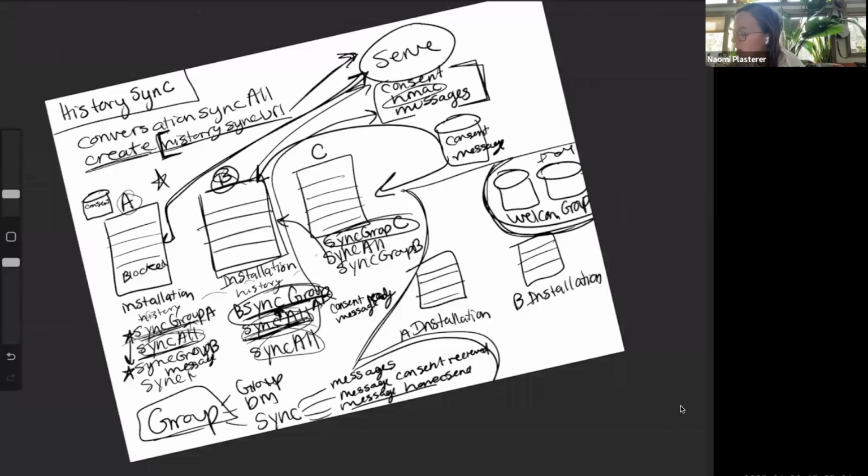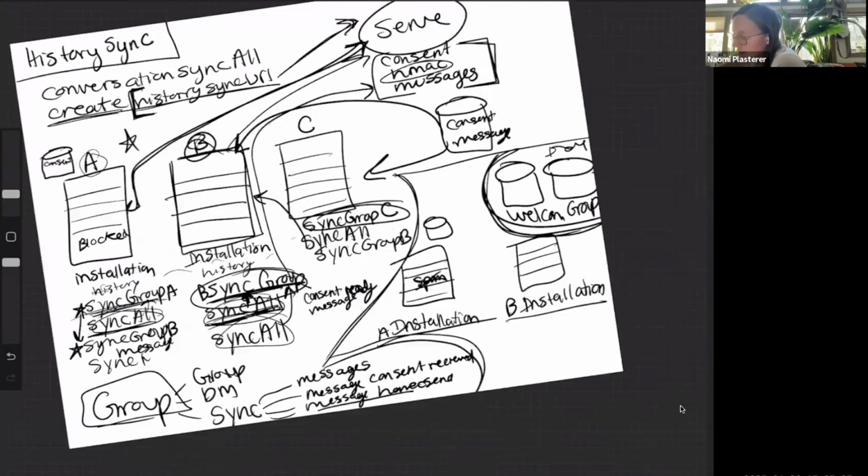But what happens when installation A and B are just running beside each other in parallel, and you want them to stay in sync? Maybe you have an iPad and an iPhone, and you want them to look the same and have the same experience. There's some spam in here, and you think, I need to block this spam. I don't want to see it in my inbox. So you block it, and that sets in your local database on your device that this spam conversation is blocked. And so you hide it in your UI, it disappears. Then you go over to installation B and your spam conversation is there.